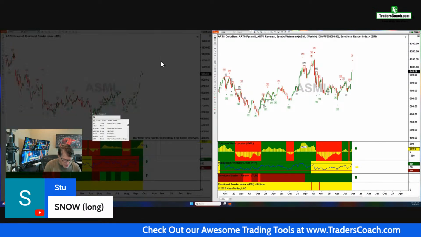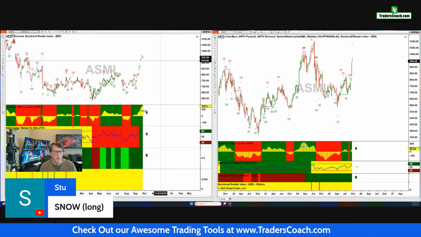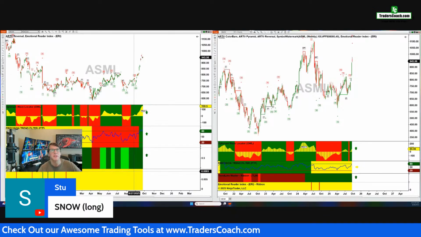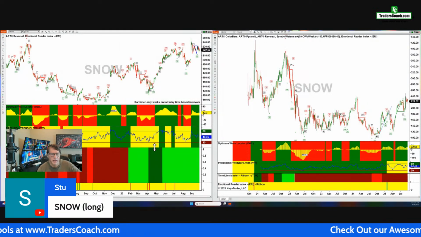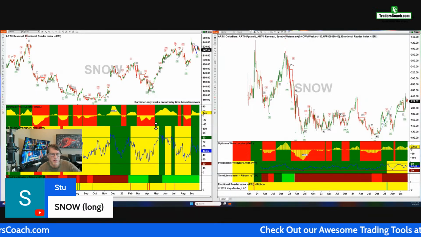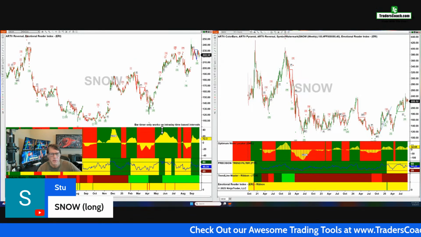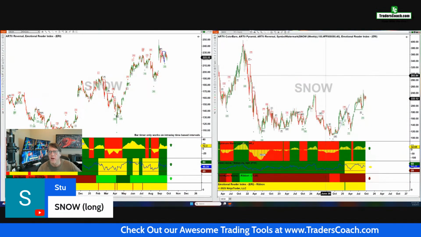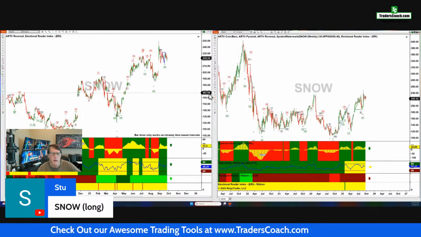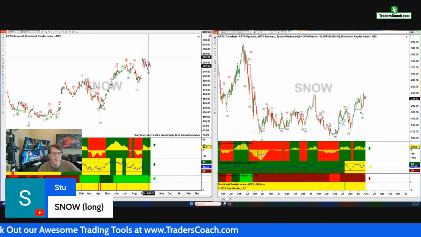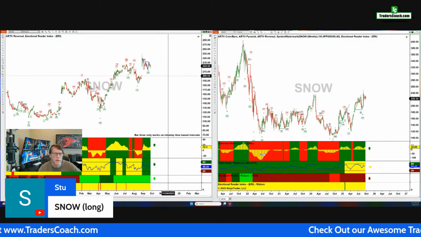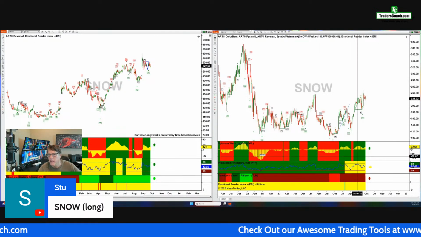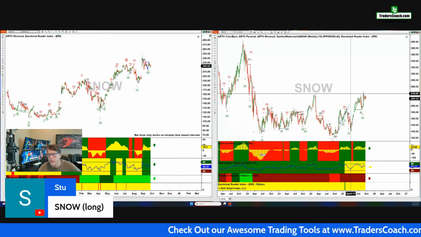All right, SNOW. Let's take a look here. And you are currently long on this one. We have looked at this quite a bit before, but not really super recently, so I'm glad we're looking at it now. So you are long. We got a green PTF indicating probably another high. We're probably going to fill this gap, Stuart, right here before we go up again. We did take equity out here.